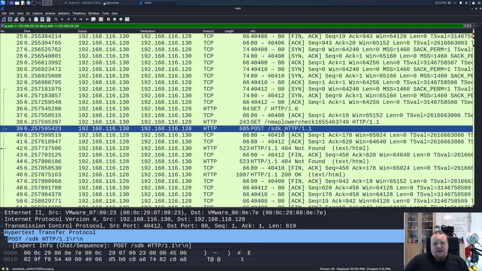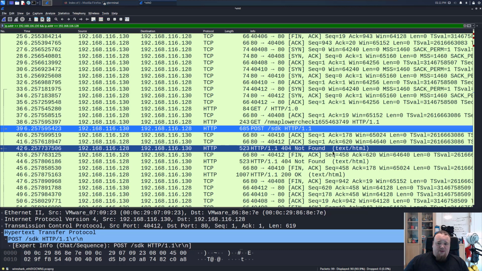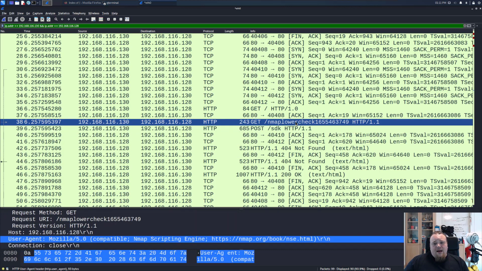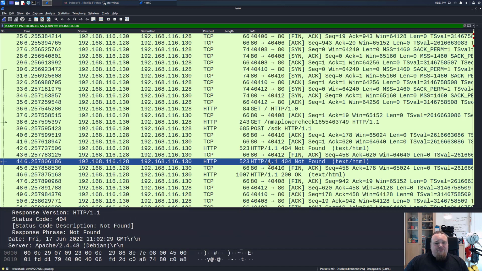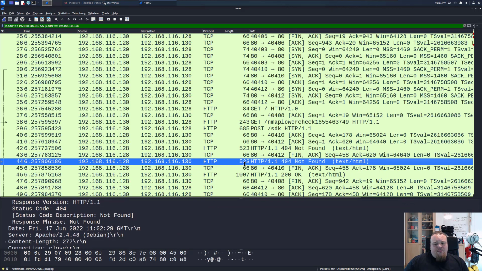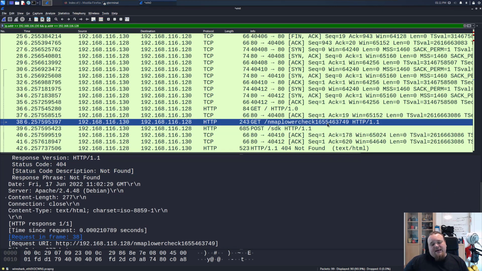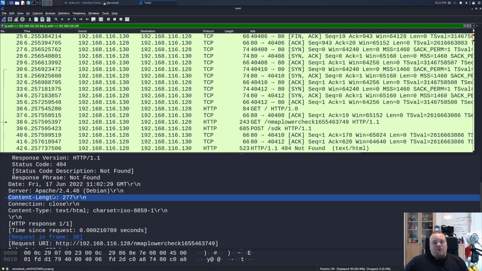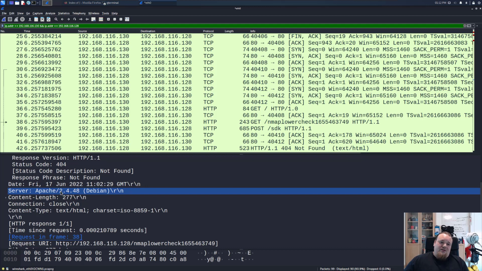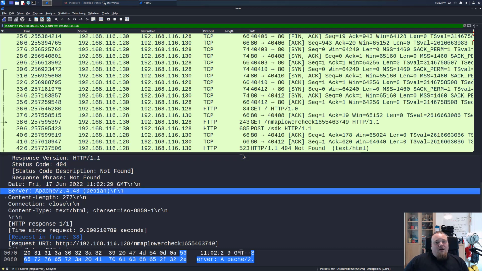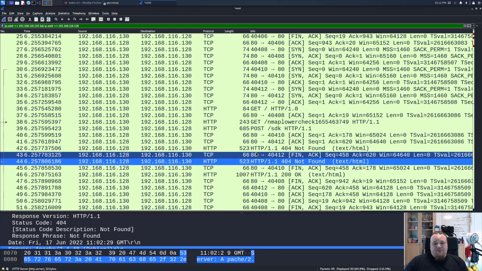Okay, so furthermore, you can see that there's a POST request. The POST request is also getting a response back, not found. And this one here is also getting a response back, not found. Now, the thing is that we're not really creating these URLs to get a response. Well, we do get a response, but not with data. But we do get some server information here. Now, if you remove these banners on the Apache server, Nmap could not fetch it from the response, at least. So that is a way to remove it.